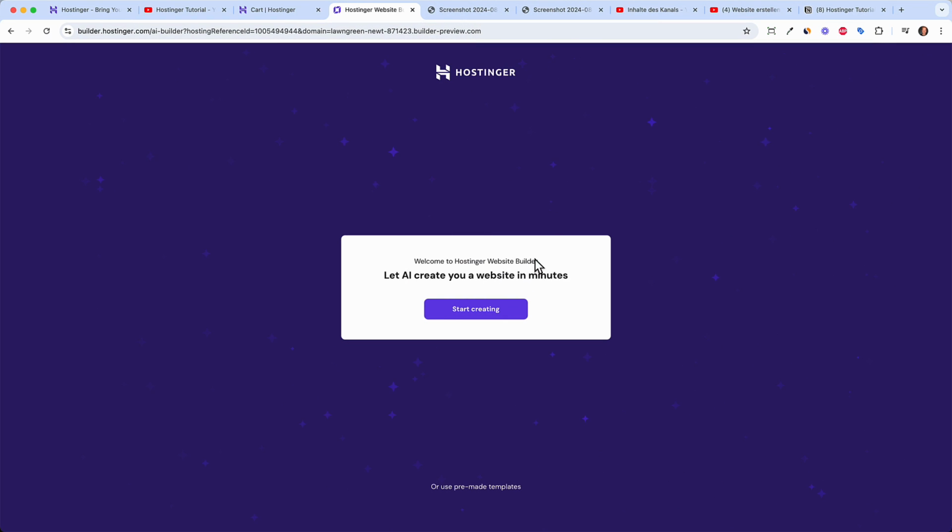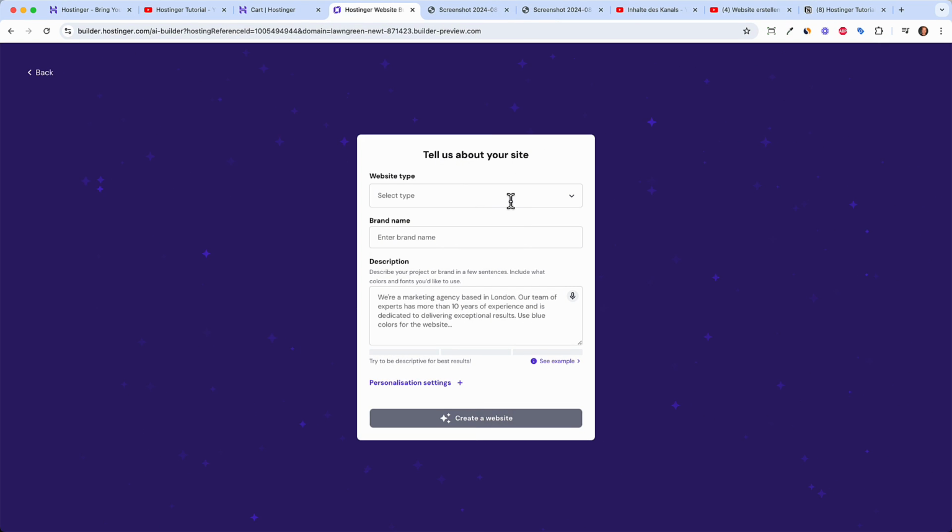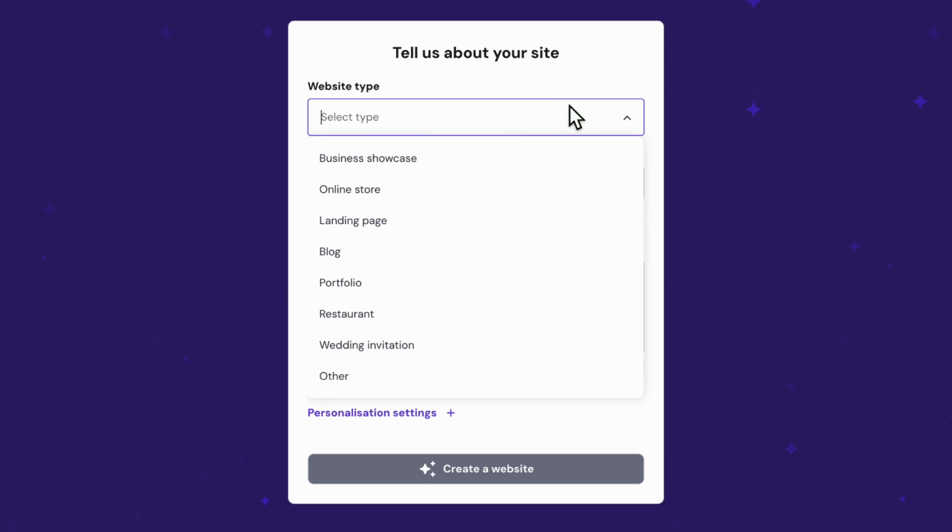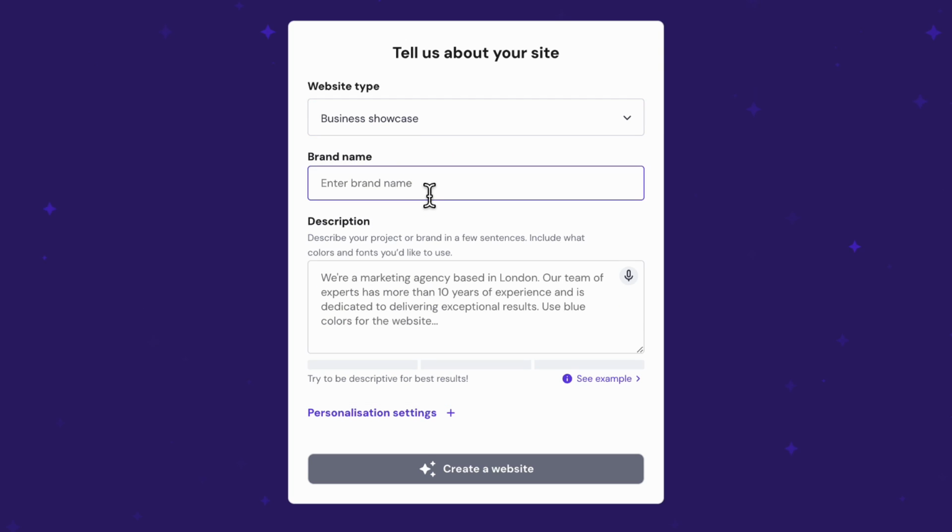In the next step, they launch their AI, and now sit tight. This is really nice because it's very advanced, and I haven't seen this in other website builders yet because it works really great. So we start the AI, and now we can select the website type. So you can go for an online store, a landing page, a blog, a restaurant, but I will go for a business website. And for this tutorial, I want to build a gym. So I will just call this Julian's Gym.